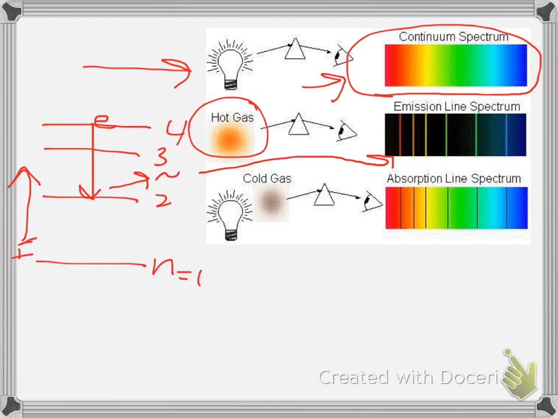Do you remember what it's called when light goes through a prism? It's called dispersion, the separation of light. And so now it gives you the continuous spectrum minus the incoming radiation that was absorbed by this gas, and hence the name absorption line spectrum. Notice that if these were the same gas, the lines match up. The emission line spectrum matches up with the absorption line spectrum.